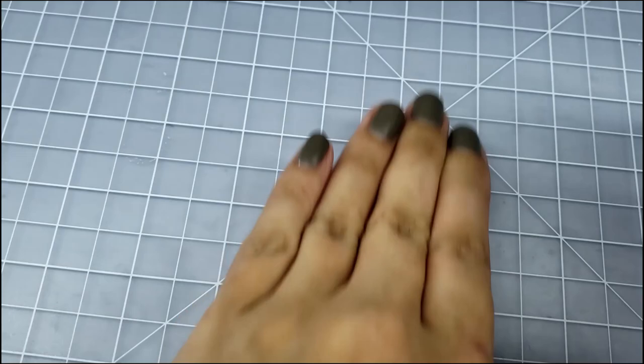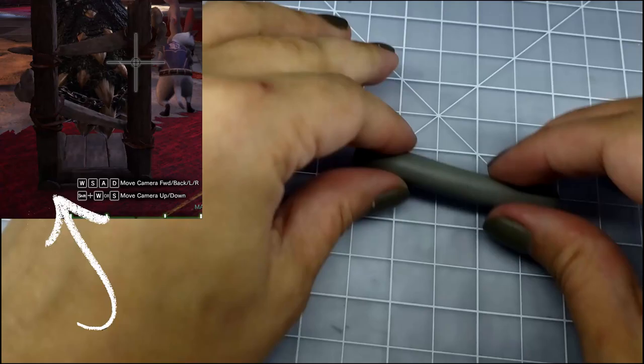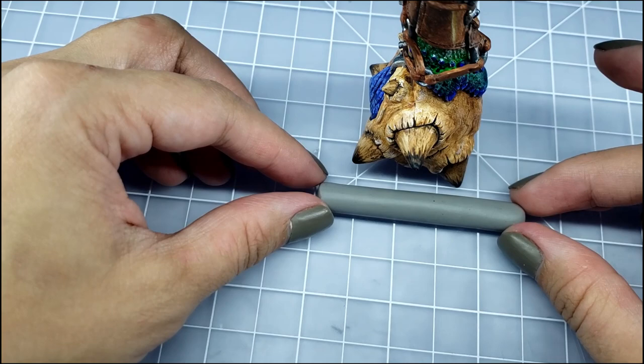Okay, onto the base. As you can see from my really good screenshot, the edges of the base aren't planks, they're like little half logs. So let's make a log and chop it in half. Checking for scale, of course.